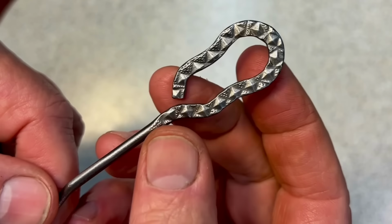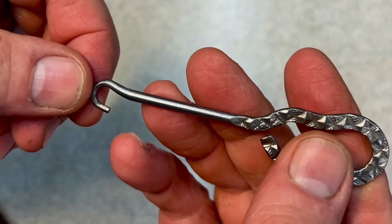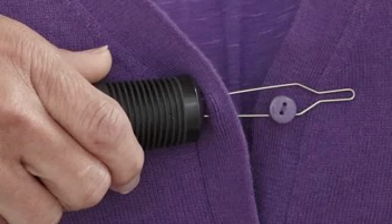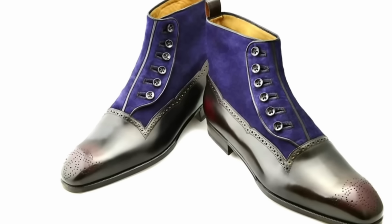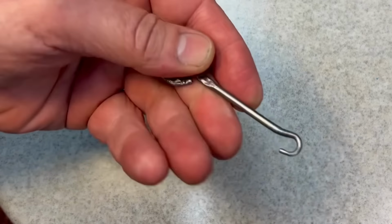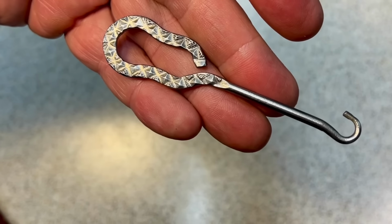Today, they still sell them, believe it or not, for people that have arthritis, things like that, and they have different styles. This would be more for shoes or stiffer materials. They also have ones with a loop meant for dress shirts. They were some beautiful shoes back then in the Victorian era, and they are making a comeback. Some of the dressier men's shops do have button shoes again, and you still use an old-fashioned button hook. They still look the same and perform the same tasks. So, a very interesting piece of memorabilia that a lot of you knew exactly what it was.